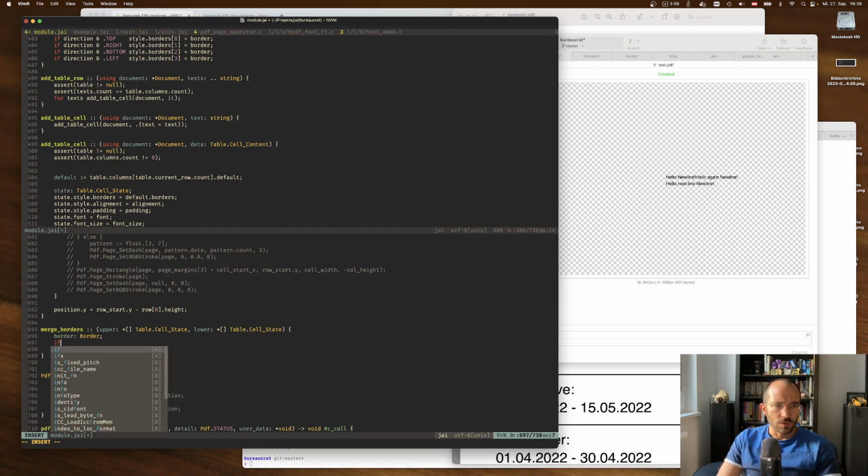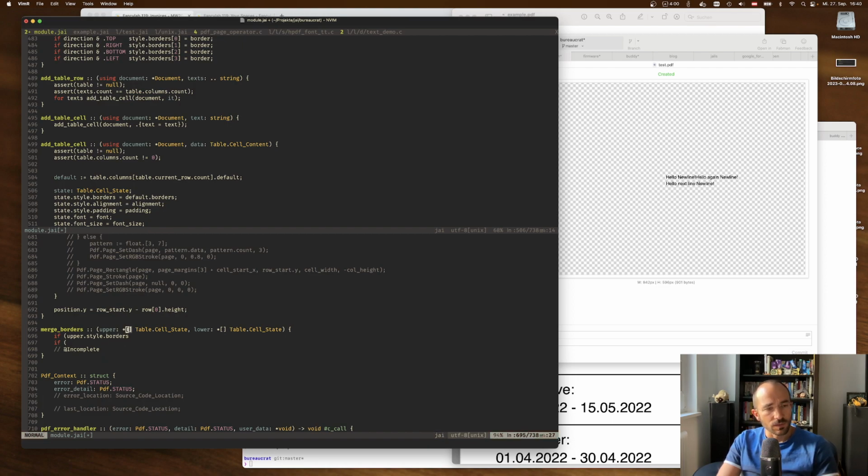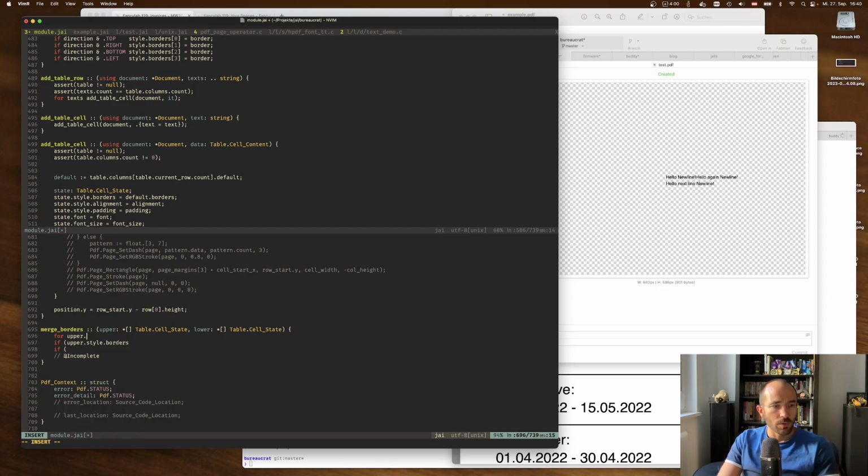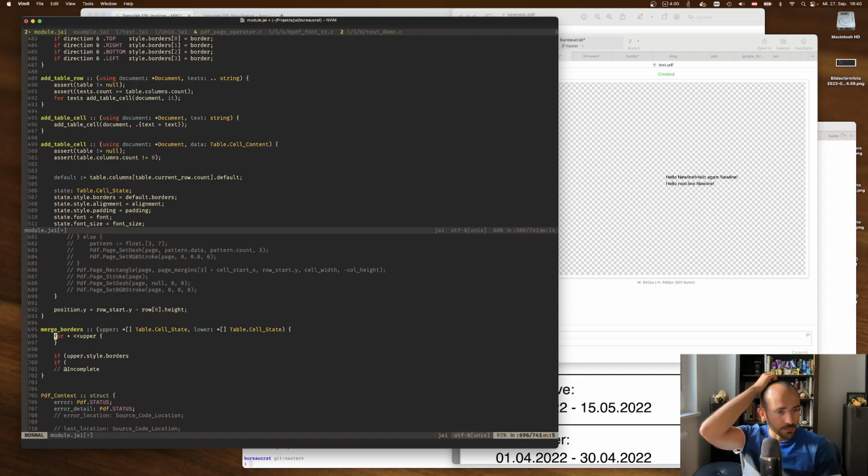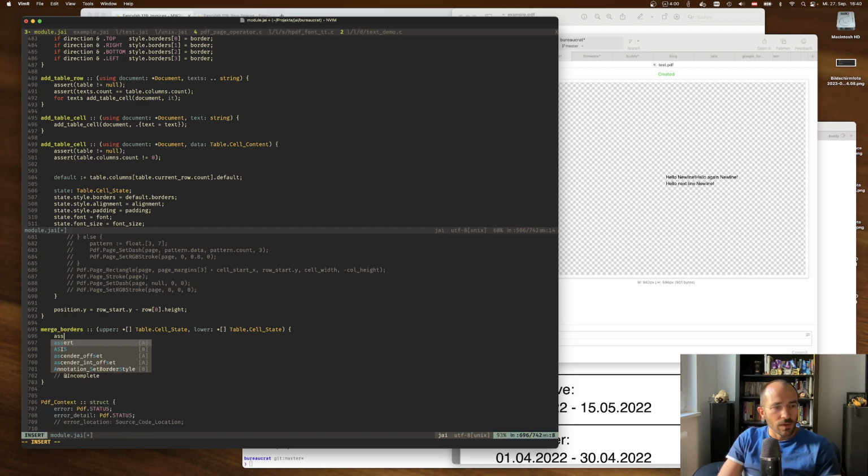Okay, so we have to do the border merge. If upper style borders... oh, we have to do it for every cell. Assert upper count is lower count.